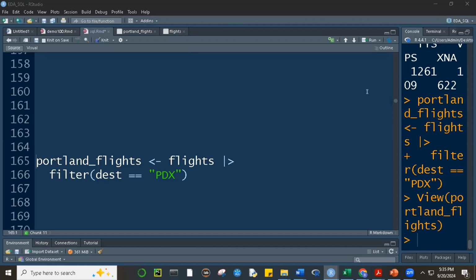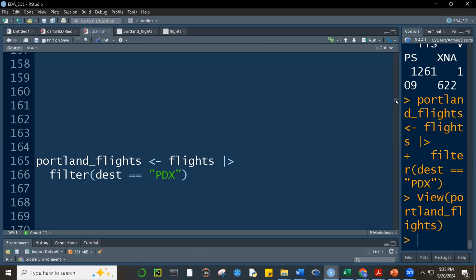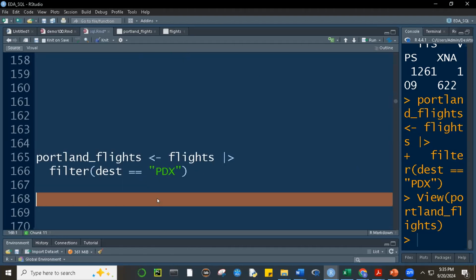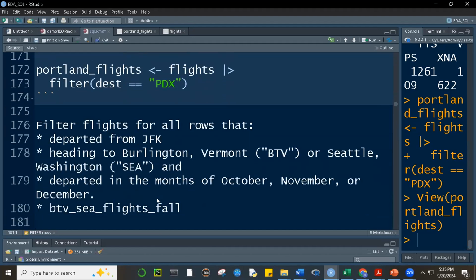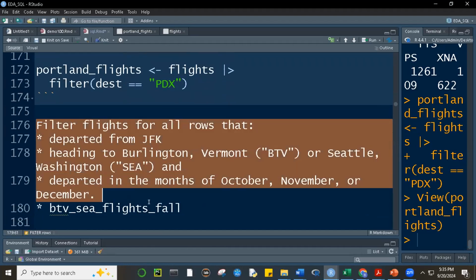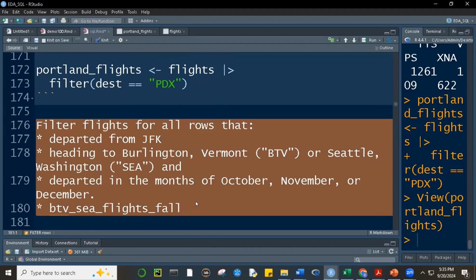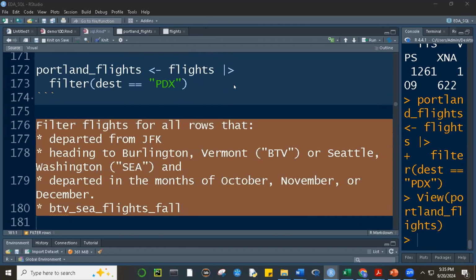All right. Next activity, class. I'll give you only a few seconds for this. But this time, this is more difficult, because we now have to filter several variables. Control C. Please copy this in your code chunk.